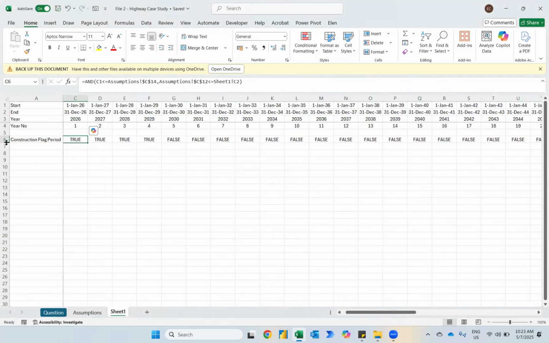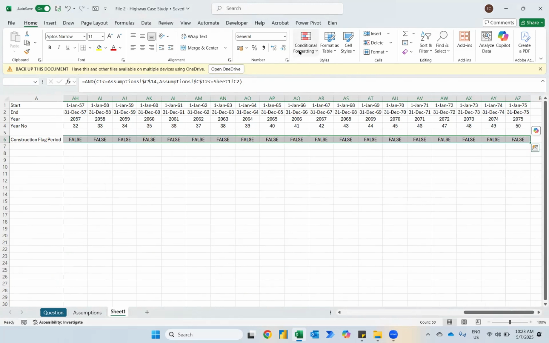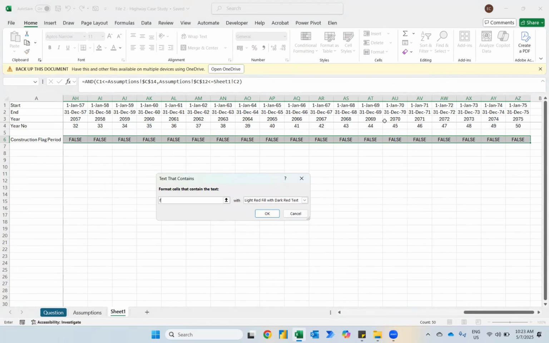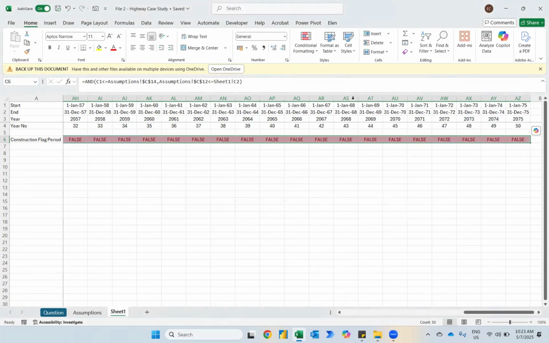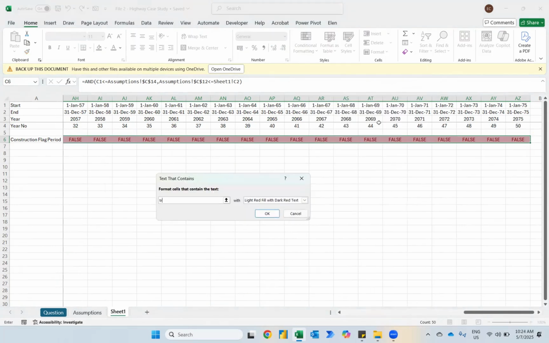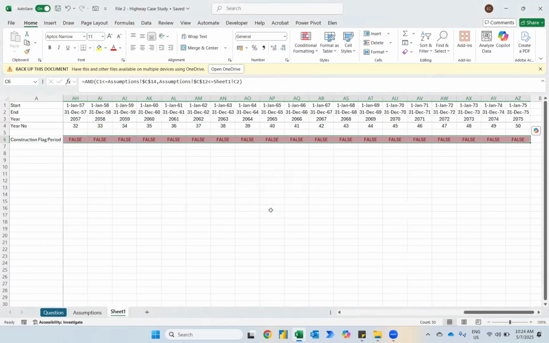Control R. And then what I'm going to do is I want to highlight all these. Conditional formatting, highlight cell rules, text that contain. I'm going to put FA. So anytime that it contains false, it should be red color. And then if it just says true, highlight cell rules, text that contain, TR, and I want to put it green color because we do have several options. So green fill when it has the word TR, true. And I'm going to put here bold, Control B.